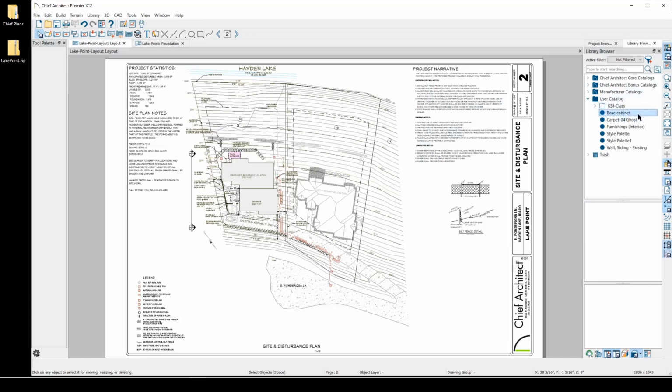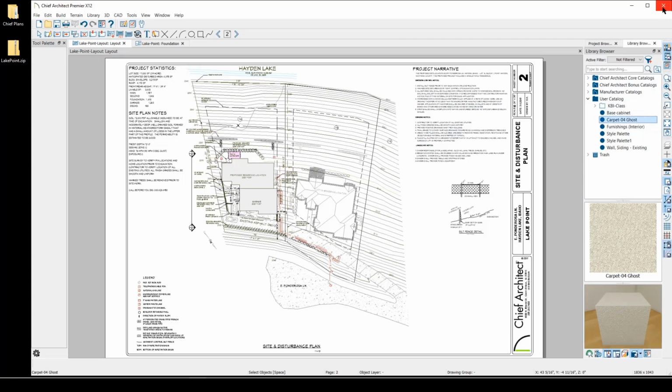Similarly, the user-created user catalog files are only updated when the program is closed. So the person who updated the shared user catalog would have to close out of Chief Architect to update the catalog, then both users would need to relaunch the program to load the new catalogs. As you can guess, it's pretty easy to step on each other's toes when doing this, so it's important to communicate with anyone you're sharing libraries with.